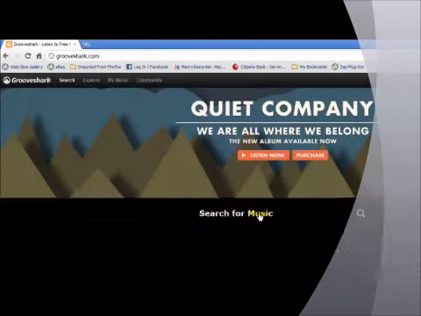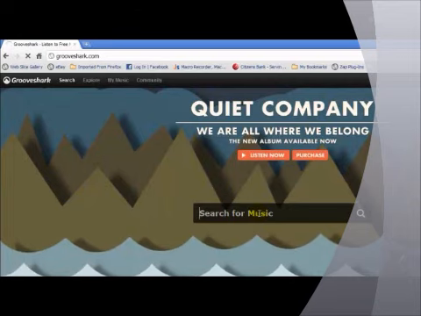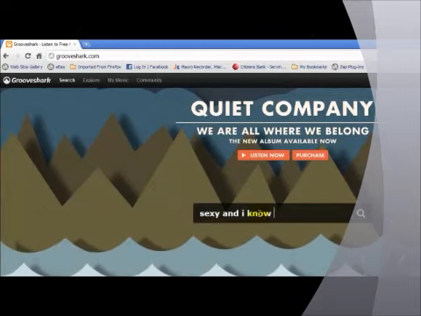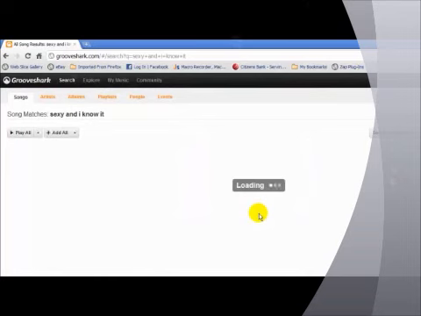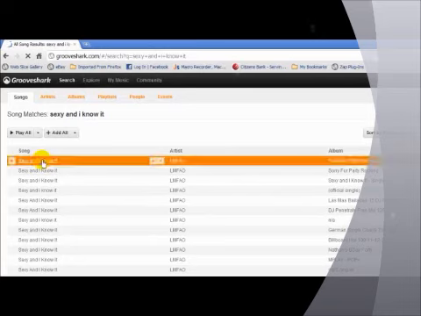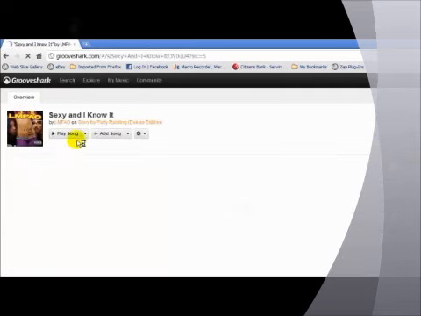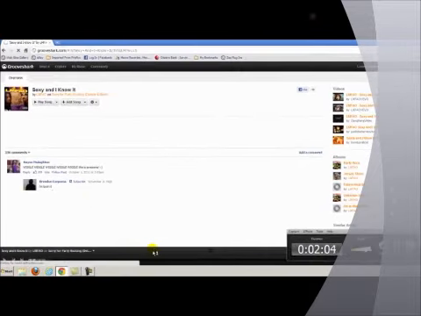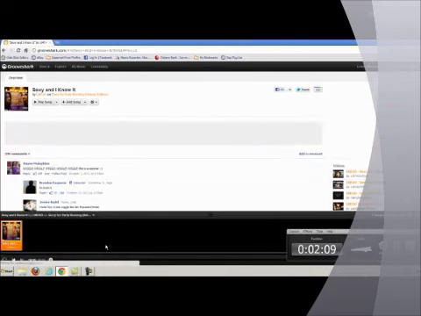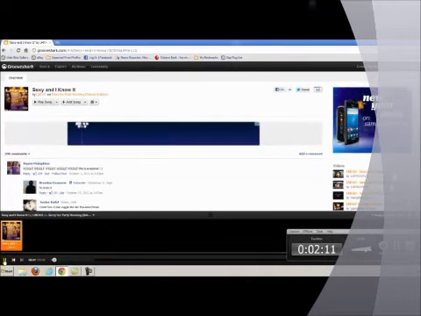Here's Grooveshark. Let's search for a song. That's the easiest thing to do. Sexy and I Know It from LMFAO. We'll search for that. Hit enter or the search button, whatever you want. Your songs will come up here, but they'll all be the same thing. Doesn't matter. Just click on the first one. This is one option, and then play song. It'll start. This will open up a little bit. A little album cover will show up, and it'll start playing. I'm going to have to turn it down or turn it off real quick, though. Okay. Bam. Now you saw that work for you.